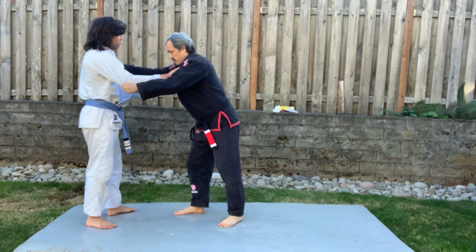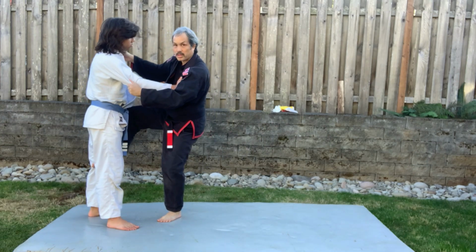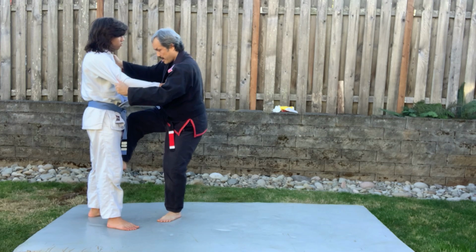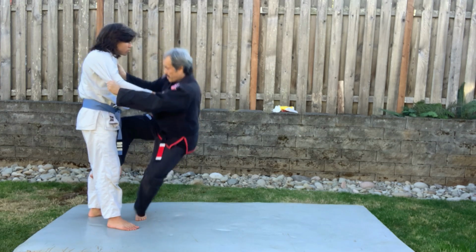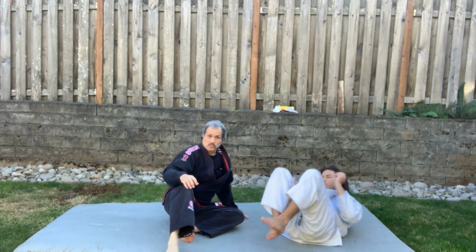And so I'll show you what it looks like here. So I'm here, shuffle up, foot goes inside here of his leg, I sit down, and I'm going to throw him over. Okay. So it's kind of like a butterfly guard sweep.